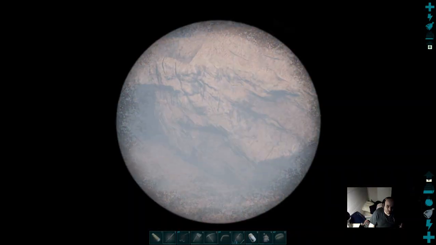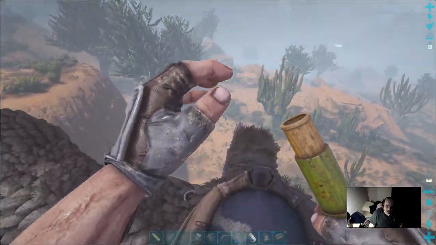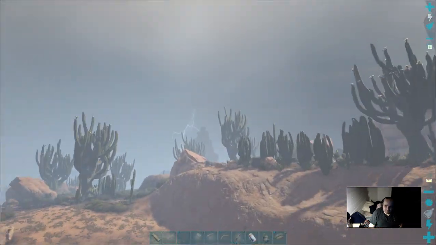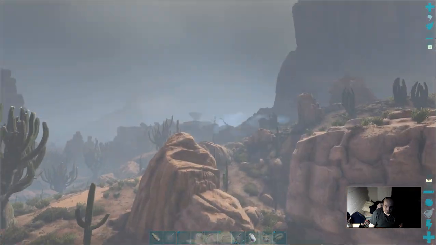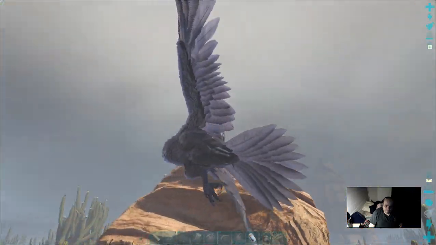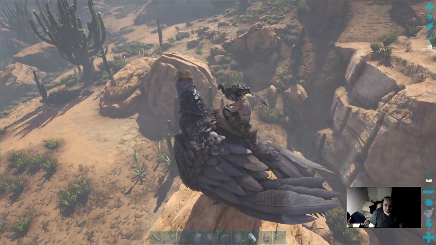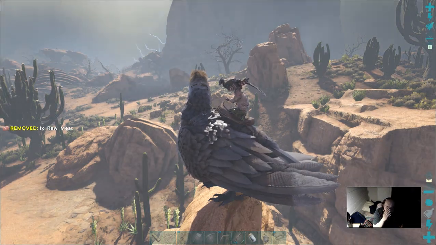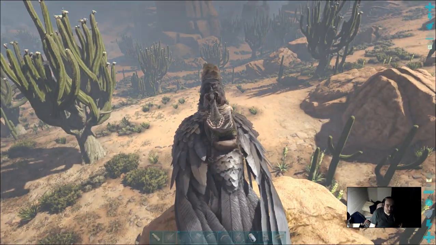What's that? What was that? Oh, that's just a vulture. I keep forgetting they're there. I guess I can go load up on metal since I got an RG now. I can go get my Anki, bring it out here and fool around with it if I want.